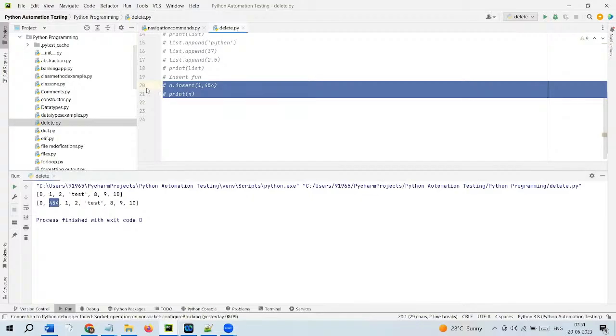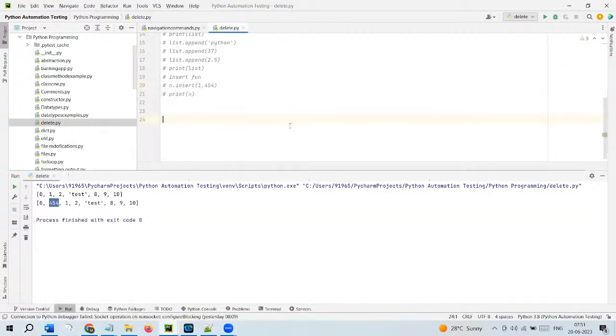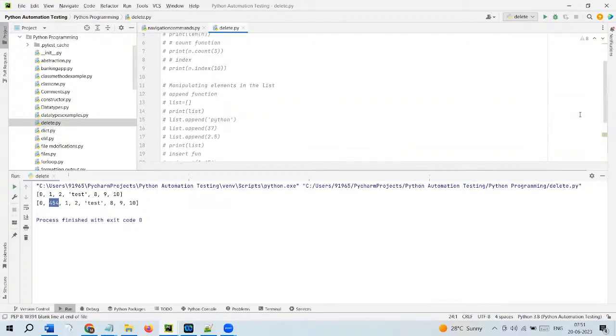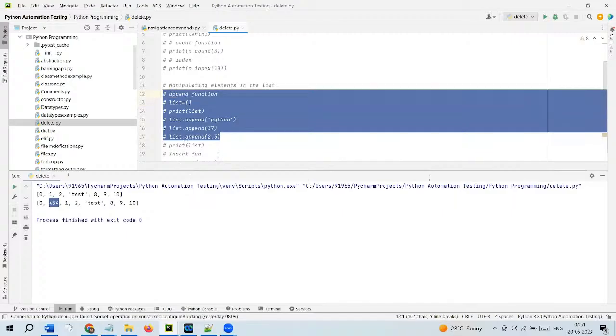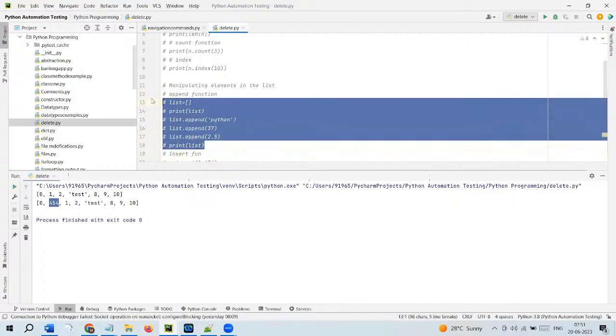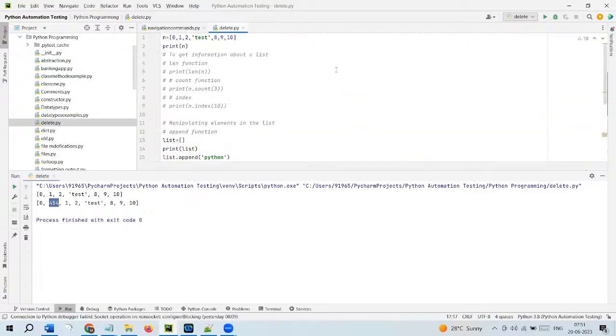And the next one is a common interview question. They will ask you, can you please provide the difference between the append and insert functions in a list? With append, when we add any element, it will come to the last; it will be the last element. You can observe how it worked previously in append. I am going to uncomment this code to cross verify this. I'm going to run it.